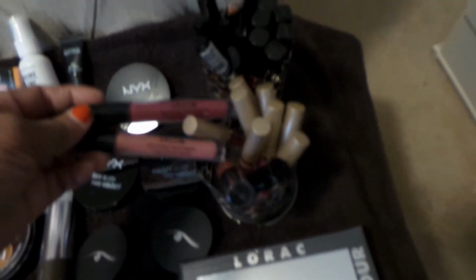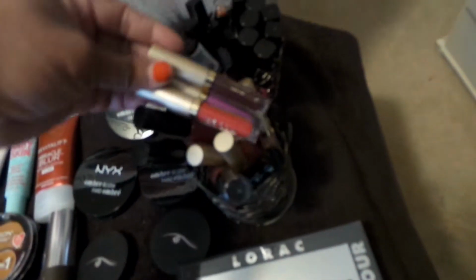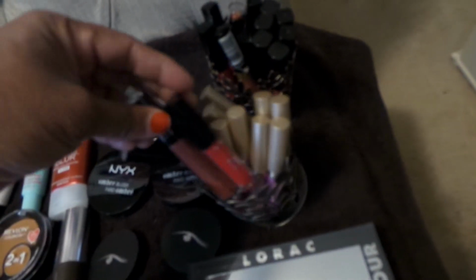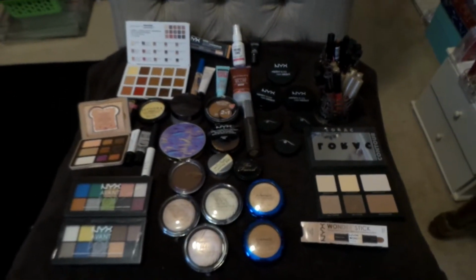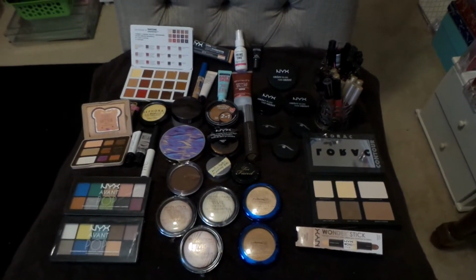And then my lipsticks are from Stila. I've got the Stila Stay All Day lipsticks, and there's a couple colors there. These are smaller because they came out at Christmas time as a set, and so I bought that set. So I pretty much got all the colors for that one as well. So yeah, guys, let me just pan back so you can see everything. See, short, sweet, and simple. But I'm going to really enjoy playing with this stuff and using it.